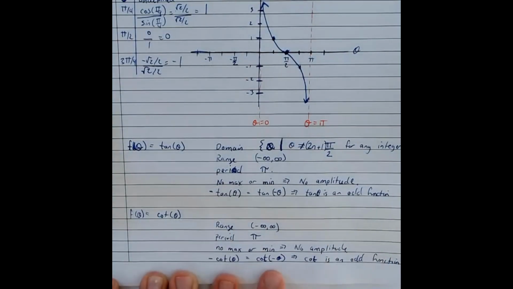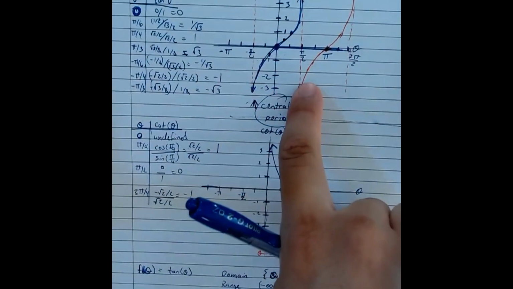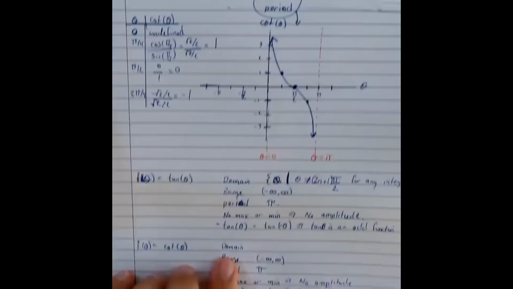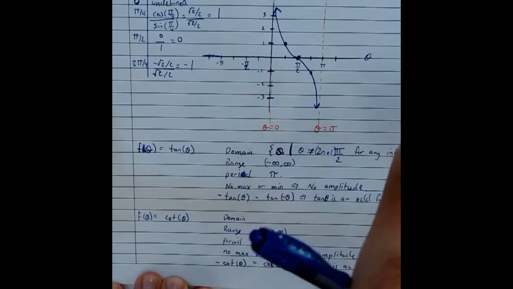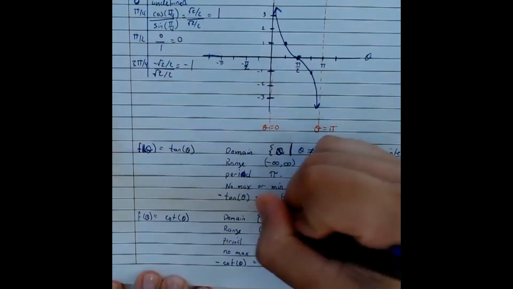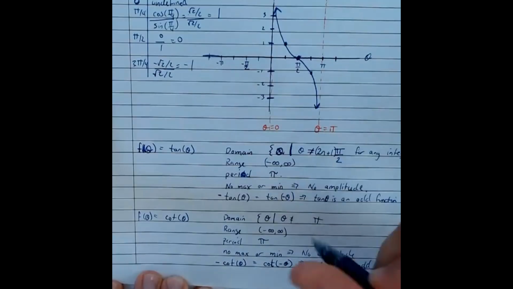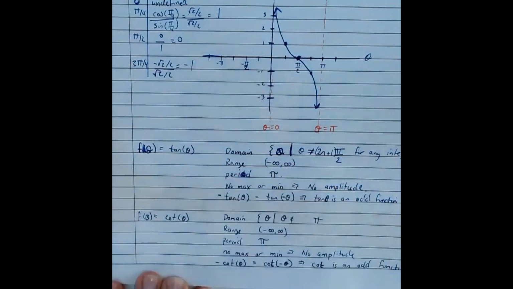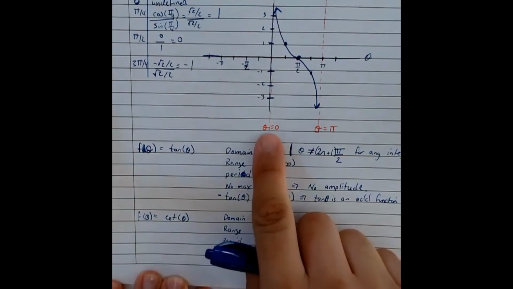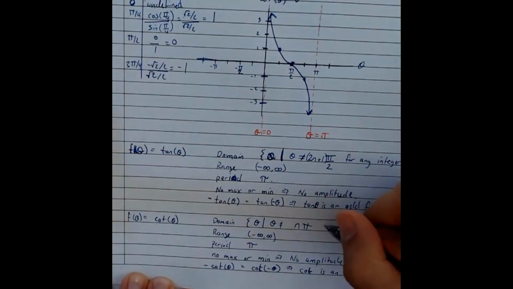The only difference between this one and this one is going to be the domain. With the tangent function, the asymptotes are at negative pi over 2, pi over 2, 3 pi over 2, 5 pi over 2, and so forth. However, here, they're a little bit easier to describe: 0 pi, 1 pi, 2 pi, 3 pi, 4 pi, and so forth. So here the domain is all values of theta such that theta is not equal to some multiple of pi: 0 pi, 1 pi, 2 pi, 3 pi, 4 pi, negative pi, negative 2 pi, negative 3 pi, and so forth. That's literally any integer. So we're going to describe that as n times pi, where n is an integer.